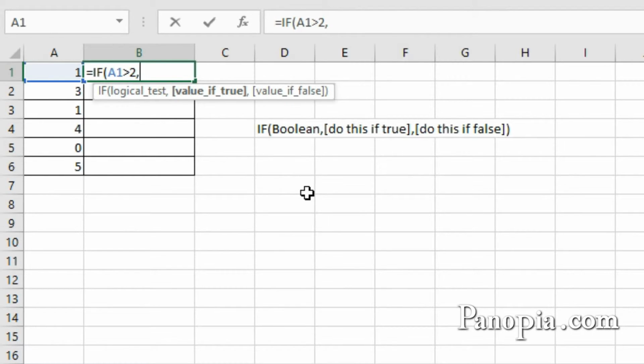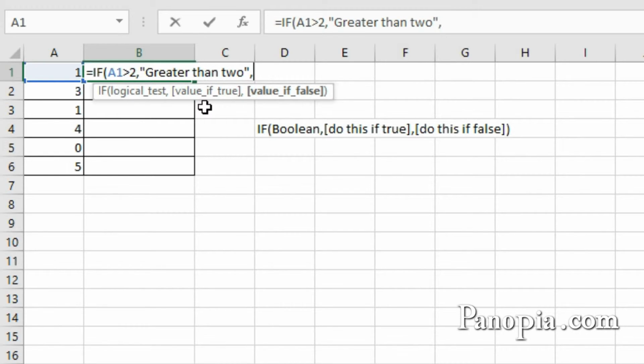Next argument, value if true. If argument 1 gets a true or a number greater than 0, it will do whatever I type here. I'll type quote, greater than 2, end quote. Comma. Value if false.